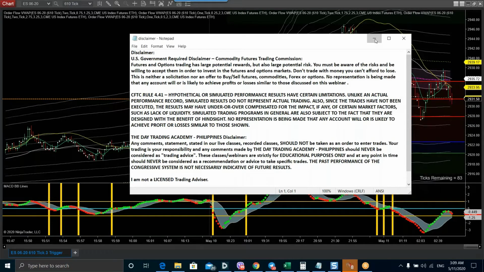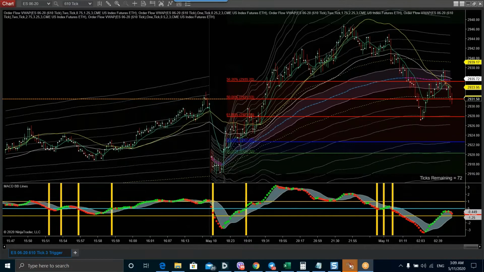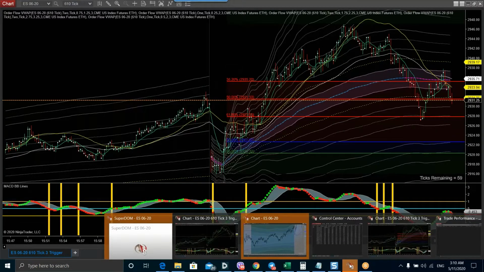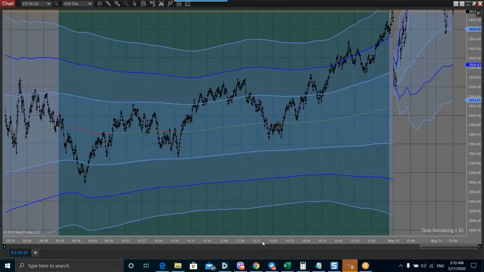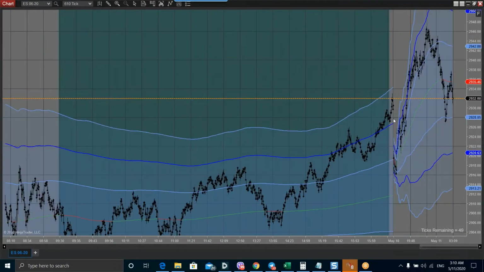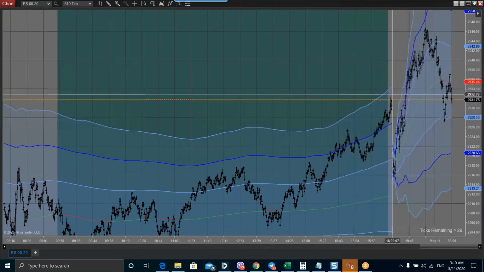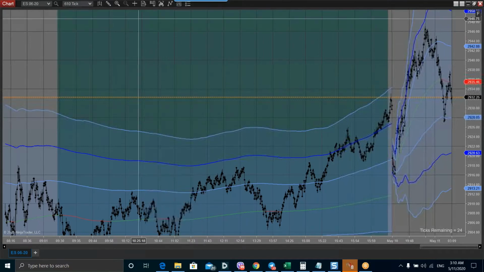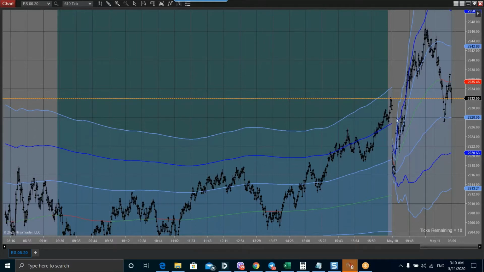So that said, here's the current movement now. Here's my naked chart with the VWAP. There we are. As you can see, when we started off, we had a big gap down. We had a big gap down here, right? So what we're looking at now is the gap from here to here. And when it hit this, it filled the gap, and now we have an uptrend.